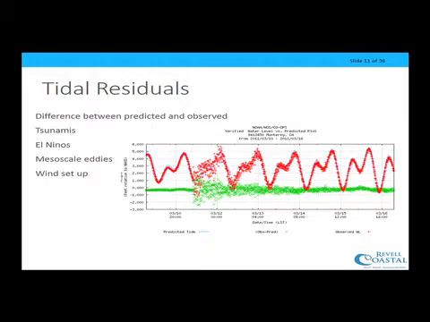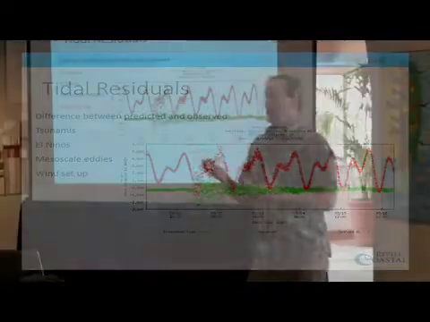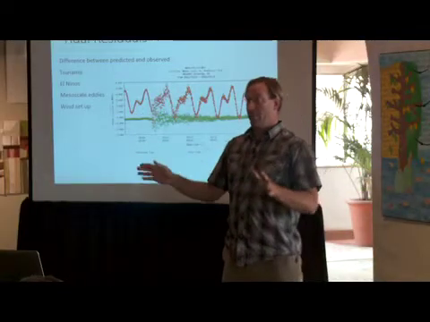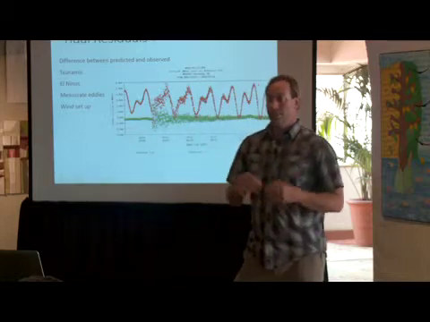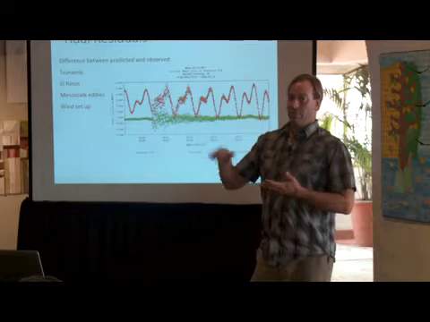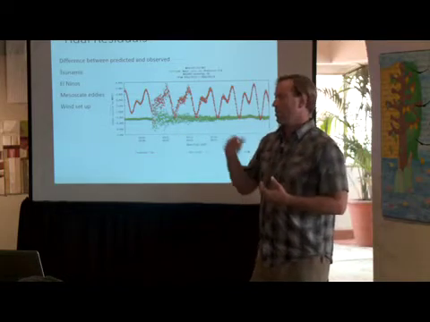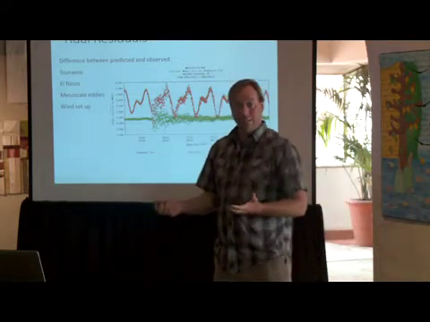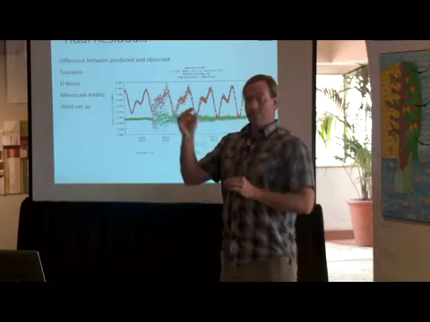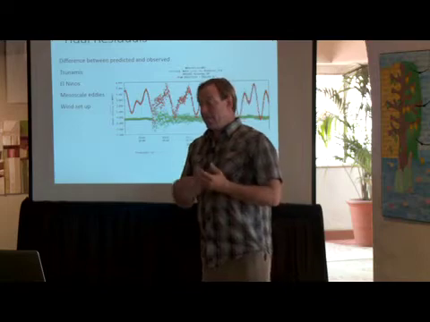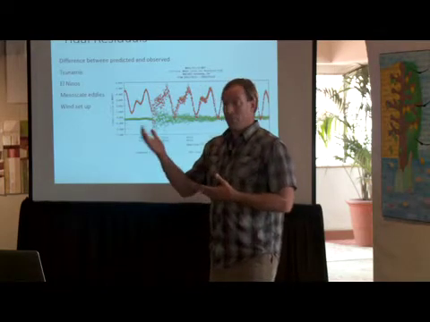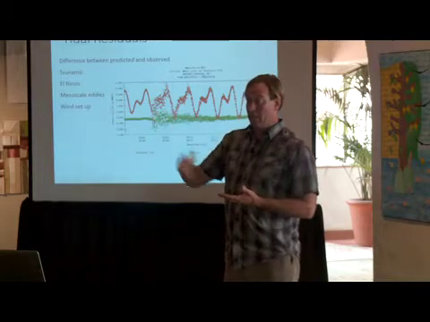And then we have tidal residuals. A tidal residual is basically, we have a predicted tide series, lots of crazy math on 42 constituents to give us a predicted tide series. And then we have observations from the tide station in Santa Barbara, or the San Francisco gauge has almost 150 years of tide records. And so we get this difference between predicted and observed. And that difference can be caused by El Ninos. We tend to see a 6-inch to a foot higher than predicted tides.